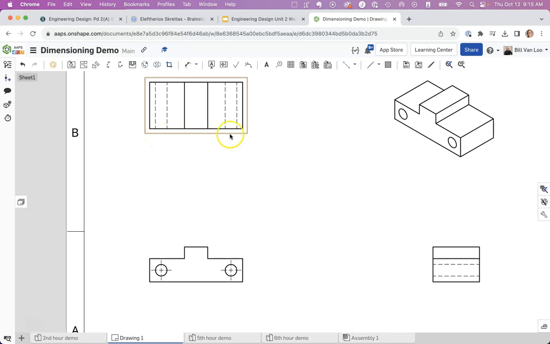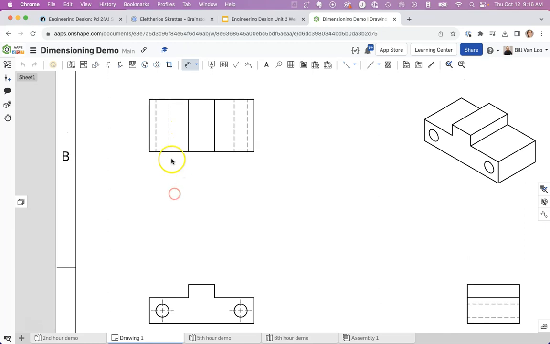So if I wanted to show the overall width of the part, I have sort of two options, right? I could show the overall width on the top view, or I could show the overall width on the front view. Either one of those would be fine. I know that I'm going to have some additional stuff going on this front view though, because I have these circles. So I think I'm going to go ahead and place my dimension for the width on this top view. To do that, I'm going to use my dimension tool, which looks the same as it does in the modeling view when I'm sketching. And what I'm going to do is choose to dimension the width here.